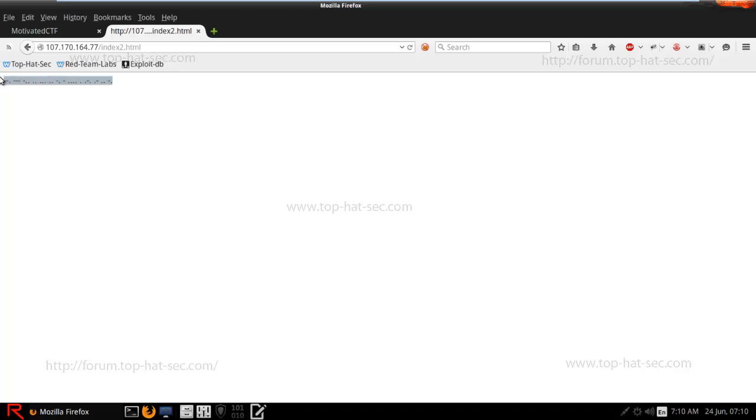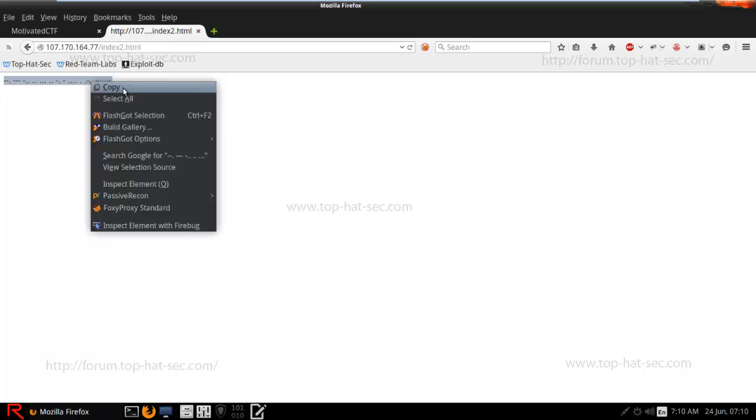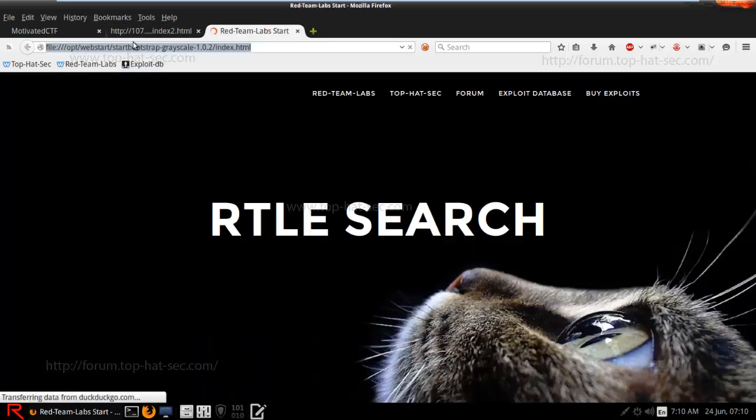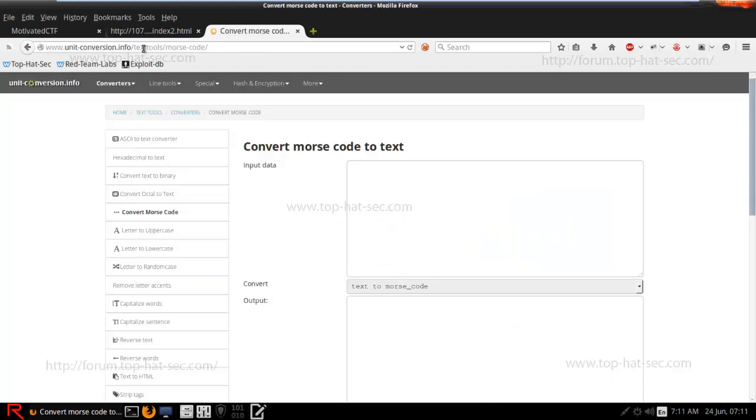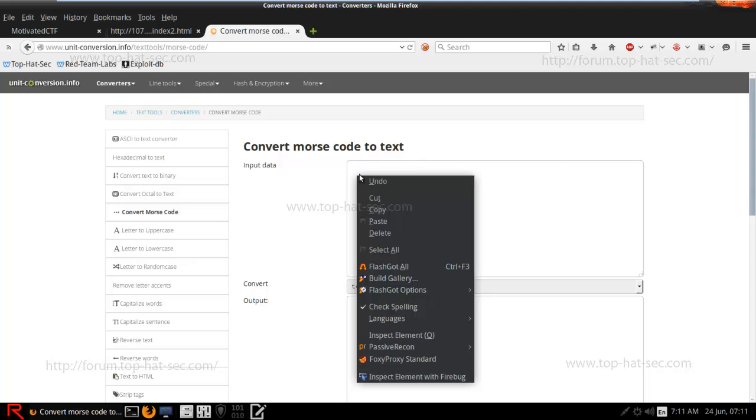And Morse code was used a lot for secret transmissions during World War II and World War I. And we're going to go ahead and just use a unit conversion website, just because I want to show you guys there's a lot of different websites out there. So this is just a simple converter. I just found it via Google. I could have probably used the last website that we used, but I wanted to show a couple of different websites.